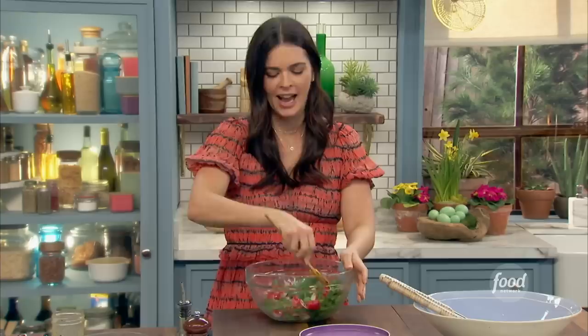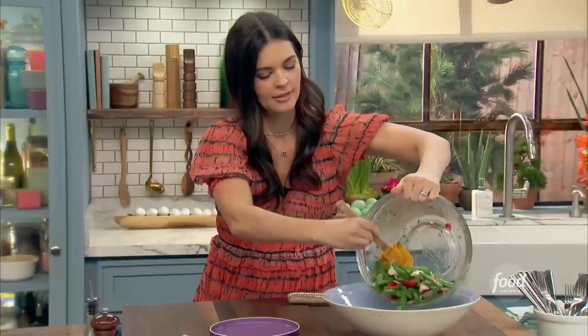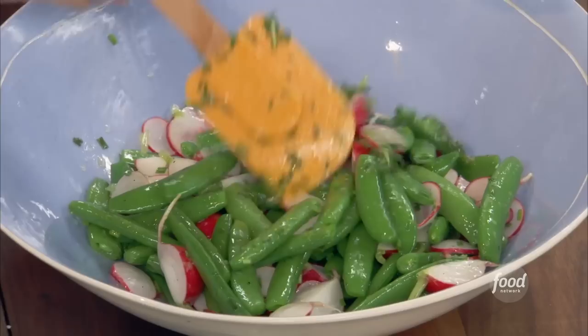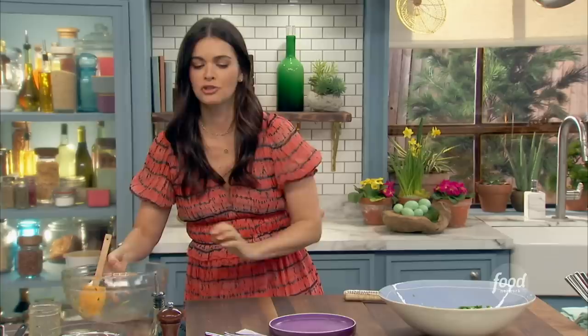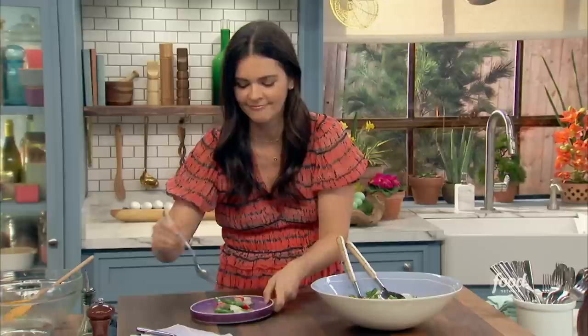Okay, this looks great. Now, if you were having a spring celebration, this would be so pretty on your table. Or just for a random Tuesday for lunch. Why not, right? Treat yourself. Here we go. Onto a plate. Oh, I'm so excited to eat this. I get a little bit of everything on here.